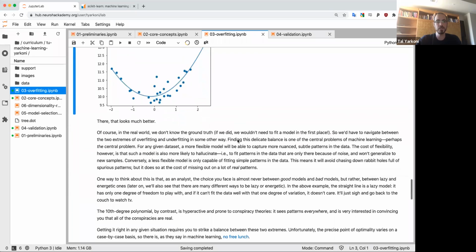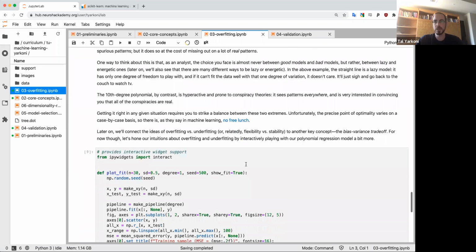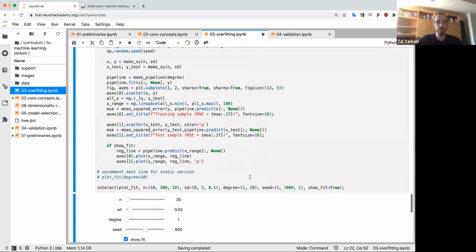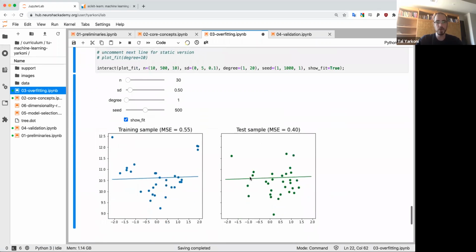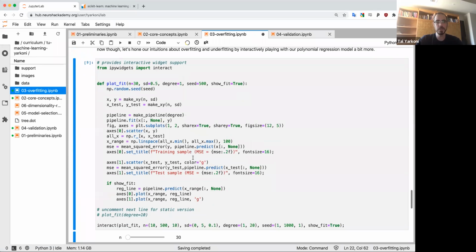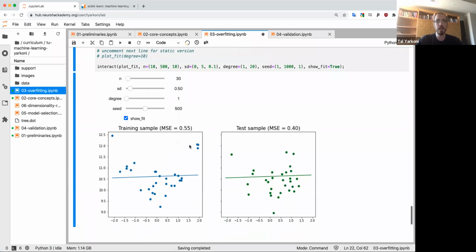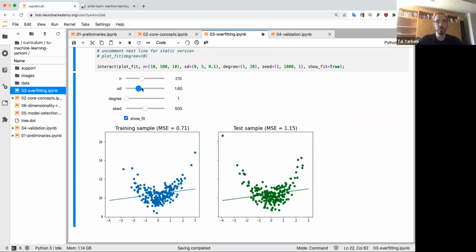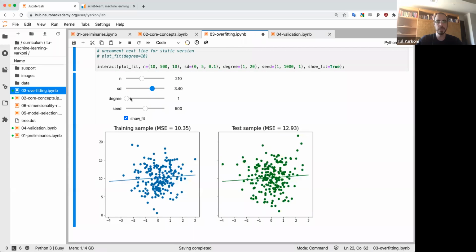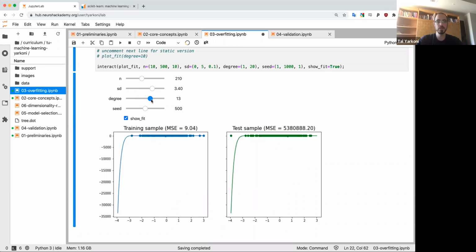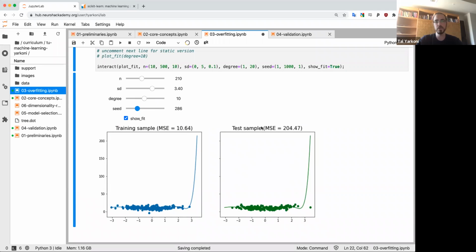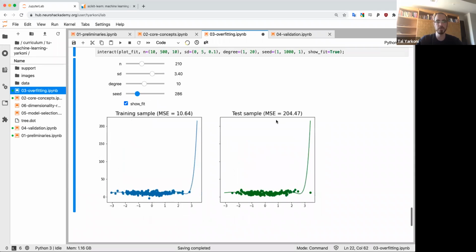Okay, so that's good. We only have 10 minutes left, so I got through most of what I expected to get through. What I did was create this little interactive widget here. If you run that, it's a nice way to build intuitions about overfitting. You can vary the amount of noise in the data and how flexible the model is, and on the left you have the fit in the training sample, and on the right it shows you how well you do in the test sample.